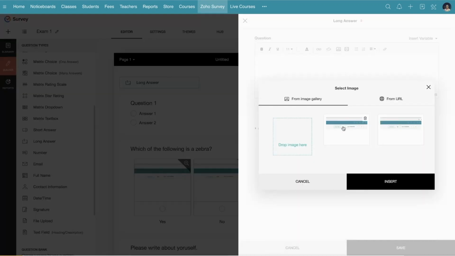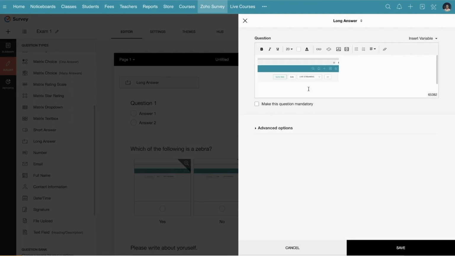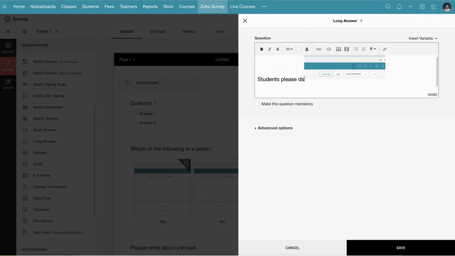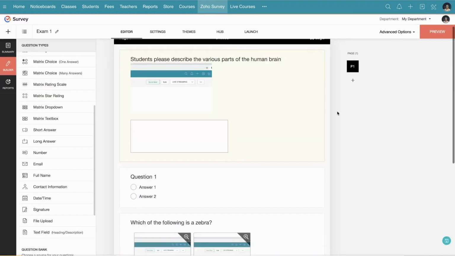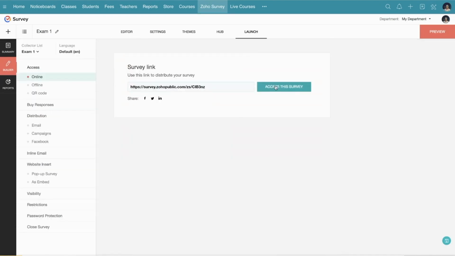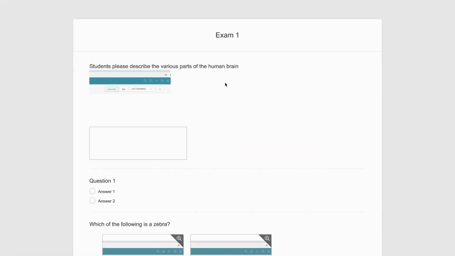So add an image. Yeah. In this way they can.